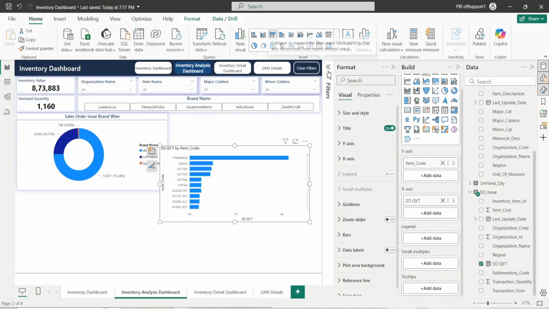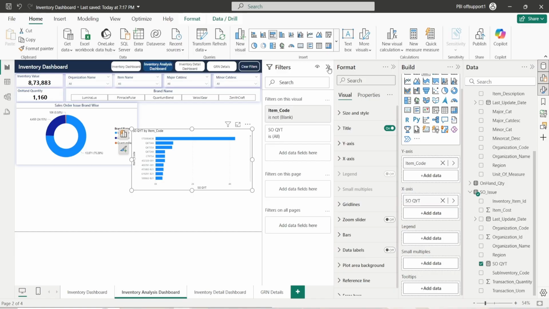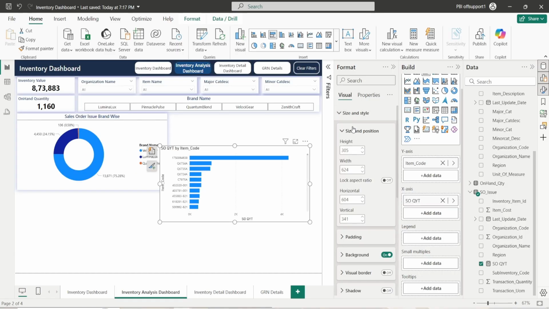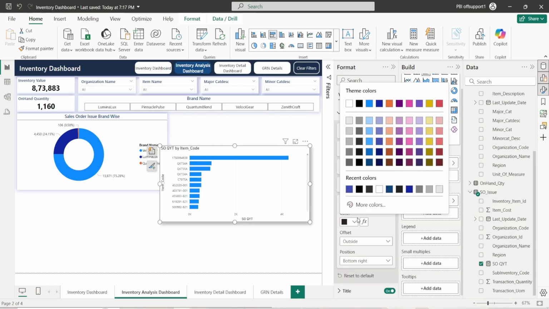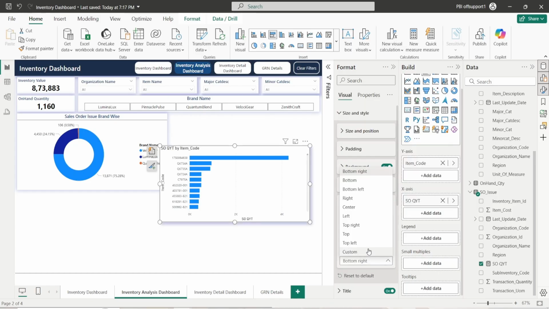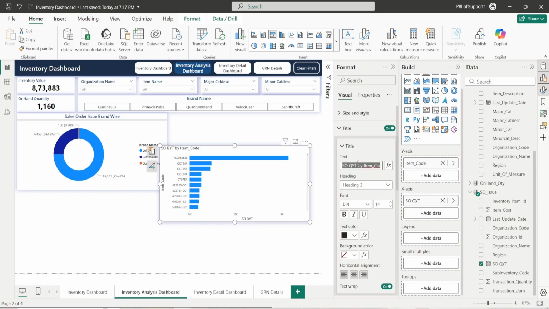So now first remove the blank and close the filter. In size and style open the shadow and give color, position in center. Now give the title for the bar chart, sales order issue item wise.